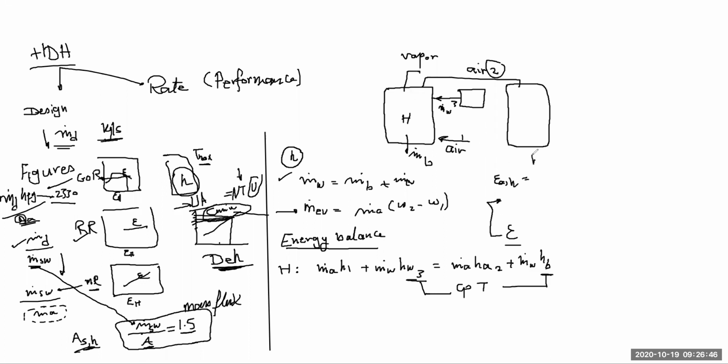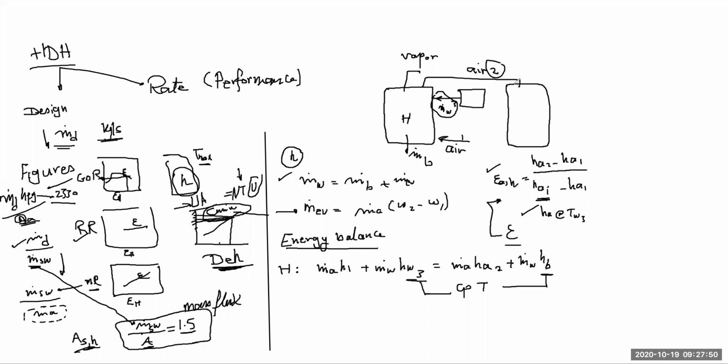then this is basically going to be H air outlet minus H air inlet divided by H air ideal minus H air 1. H air ideal is the ideal condition for the enthalpy of air, as if air is being heated here to the maximum temperature, which is this. So this is basically H of air at a temperature equal to T water 3. And this is also given to you. So if the effectiveness is given and this value is given, HA1 is given, then I can ask for the value of H2, which you can obtain easily here, which is for the air leaving the humidifier and going into the dehumidifier.